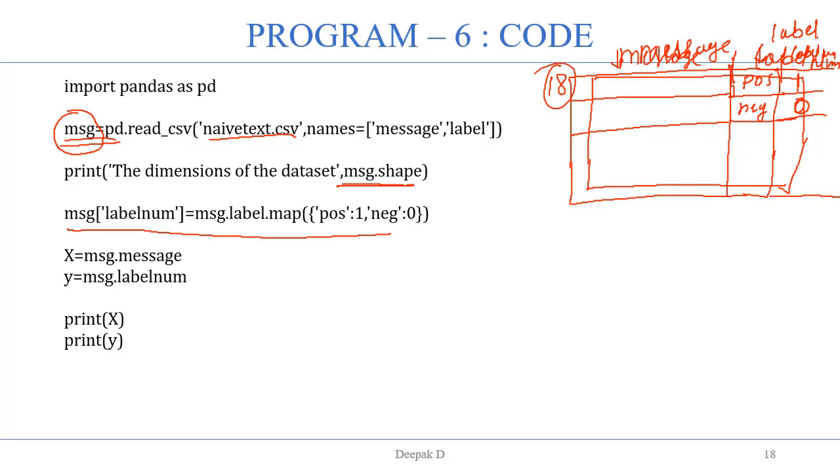And as you know, how do you divide your entire data set? As x and y. What is x? X is nothing but your features, and y is your target value. Here y is label num. We are not using this column, we are using label num, which consists of zeros and ones. 0 is negative and 1 is positive, mapped based upon the document values. So I print both the x value and the y value. X is nothing but your text and the corresponding output value.